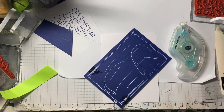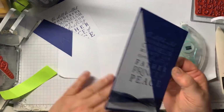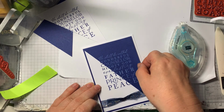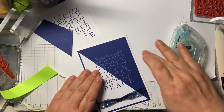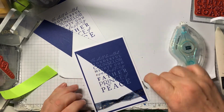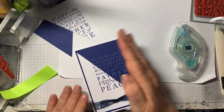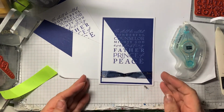So that's my Tombow, and that's going to now go onto my card front, again with a small border of white all the way around. The glittery dots does come off the ribbon, but not that much. It doesn't shed that much. But there we go. So that's my first card.